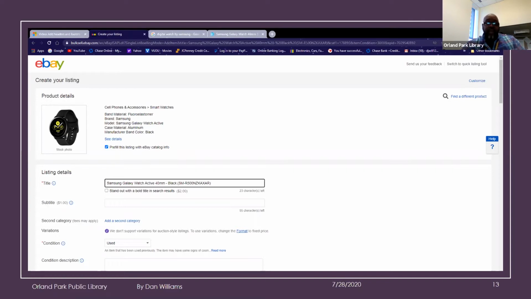Some of you guys may have real good phones that you could use to take pictures, but you want to be detailed on the pictures. So when it comes to any nicks, any scratches or anything, you want to have something that shows the nicks and scratches, and make sure that you put it in the details here. As you can see, it says listing details. The title of the watch is already there. If I want to put a subtitle, that's going to cost me $1.